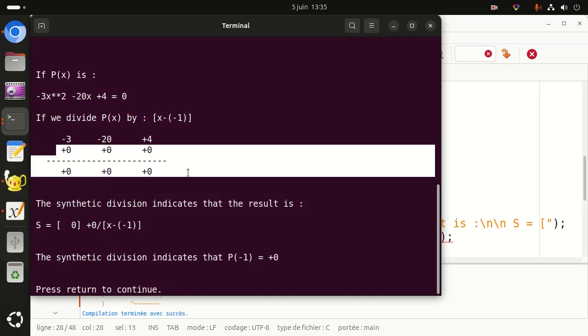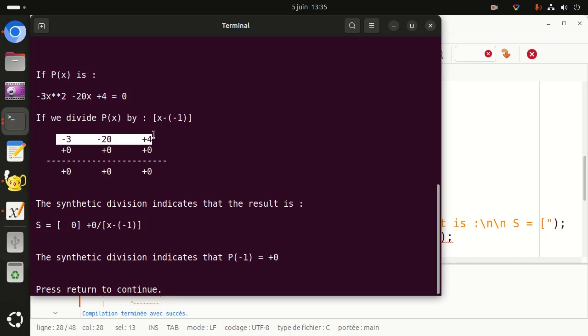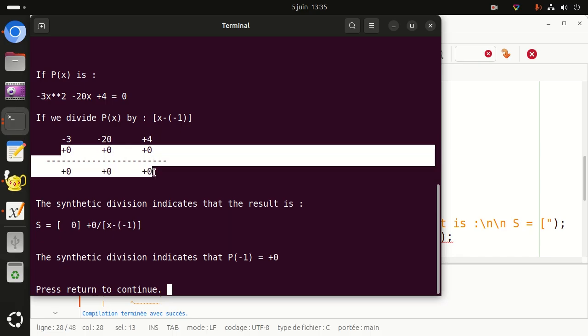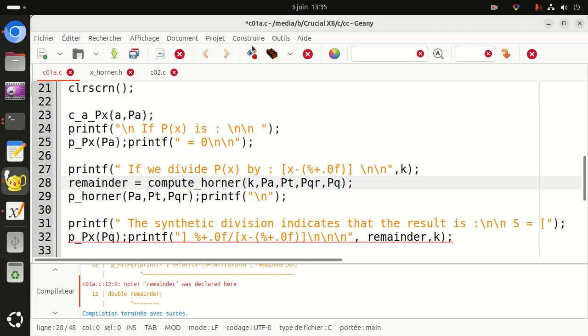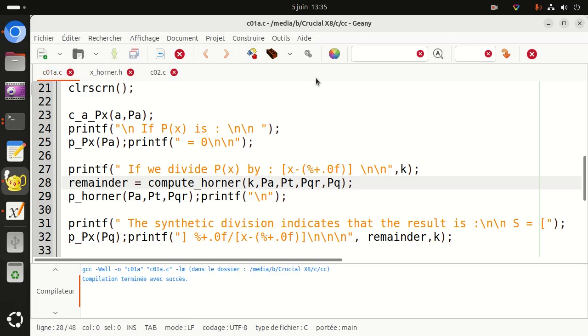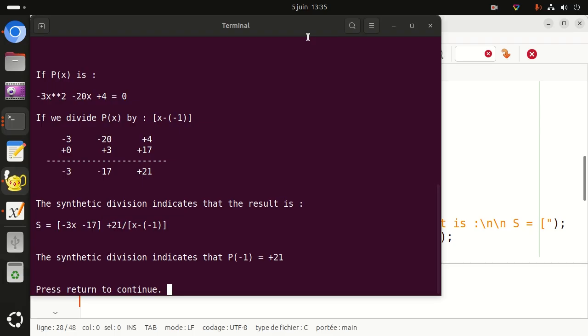Okay, but I write the coefficient of the polynomial, but I do not compute the value of the synthetic division. Why? Because I have authorized this line. Now I put the line. Now it is correct.